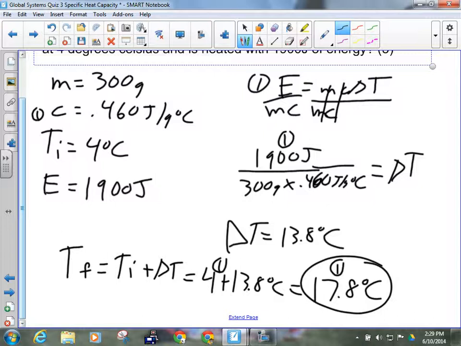Yeah, you can just show me the formula. Just show me E over MC equals delta T. You don't have to show me the crossing off. Okay, give them a mark out of 9, guys. Let them see it. Put it in the box, please, and then quickly back to your desks.